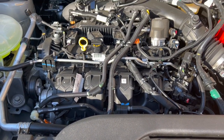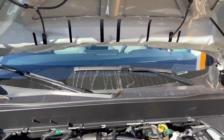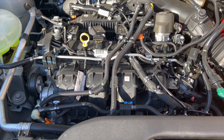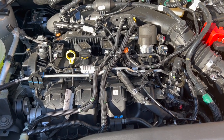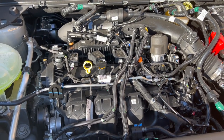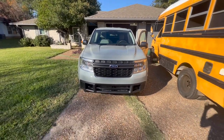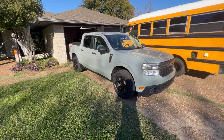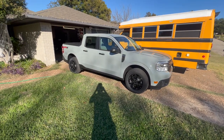The engine is pretty quiet. There's not any type of material to dampen the noise, so you can hear it a bit, but this is a 2.0 EcoBoost — they've used it in the Escape and some old Fusions. It's a pretty trusted turbocharged engine. It puts out about 250 horsepower and should get around 29 miles per gallon on the highway. It does look like a truck versus something like the Santa Cruz, which is probably the only competition right now as far as a small truck. I think this looks a lot better, in my opinion.